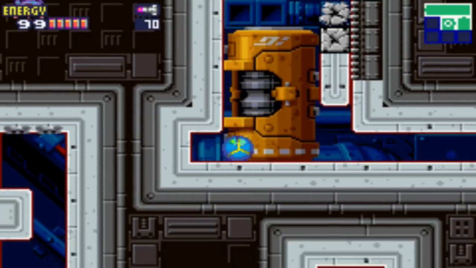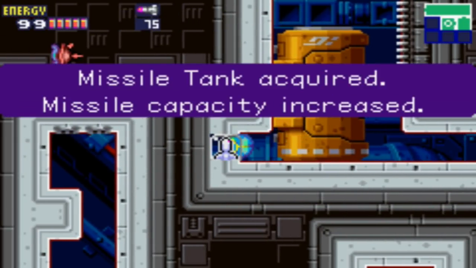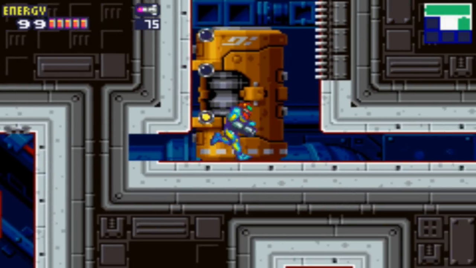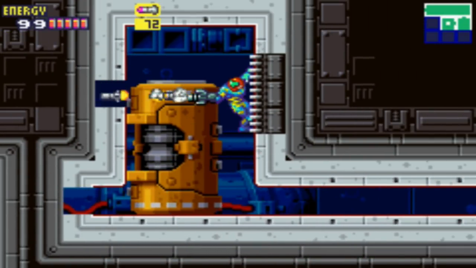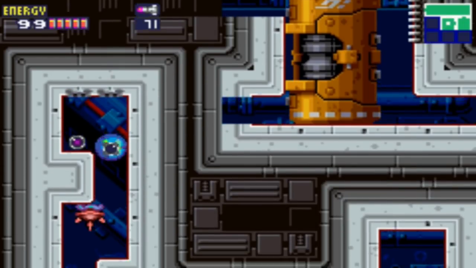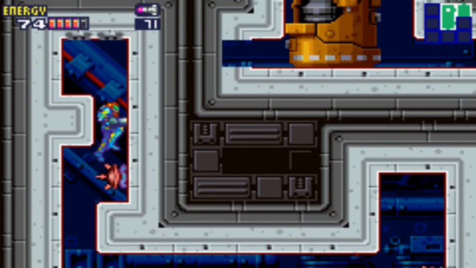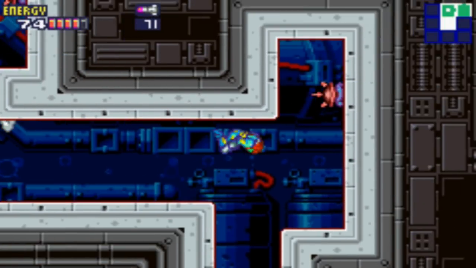But anyway, I saved this. We could have accessed this way earlier, but I knew upon defeating Serris, it takes you through here anyway. So now we'll get all these missile expansions that are in this little hidden place, and you'll see where it dumps us out. We could have gone here earlier.